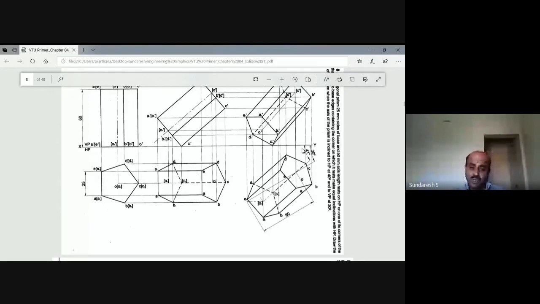This is the place you should be very careful, because it is the one which will take a lot of time for you. The rest of the things you will do. So this will take a lot of time for you people. Please practice this. You have to do it very fast.